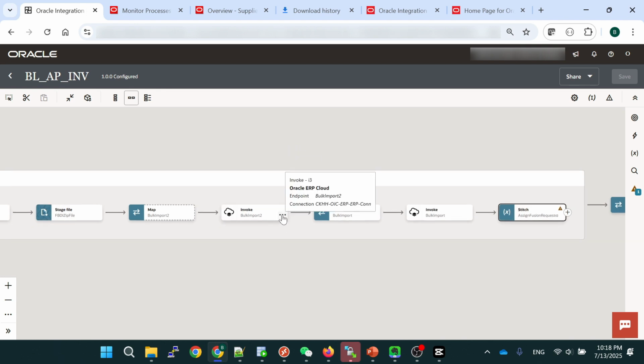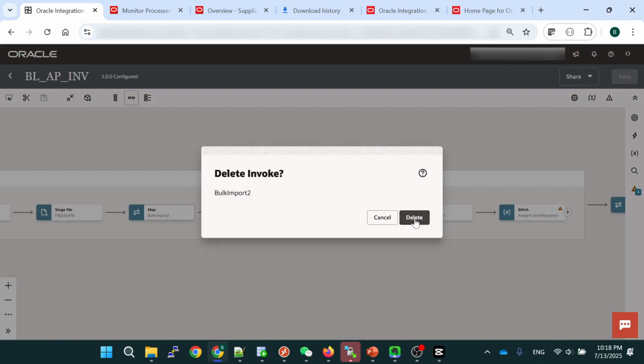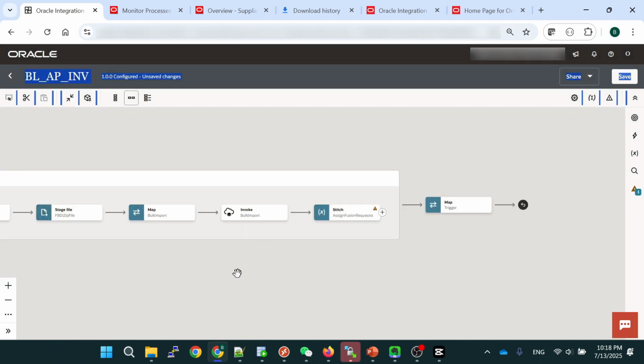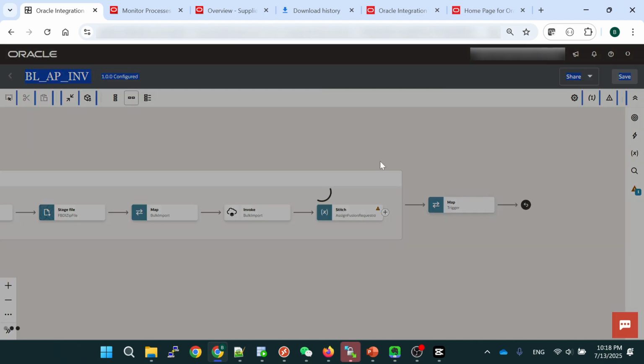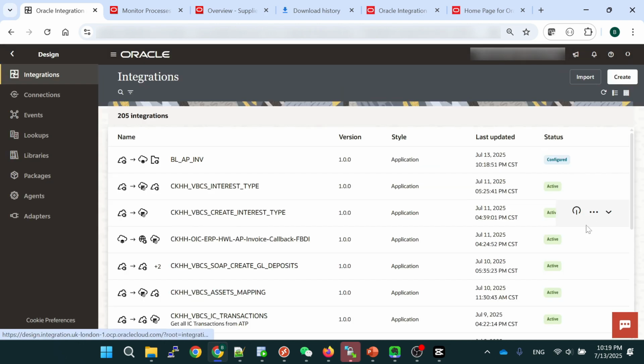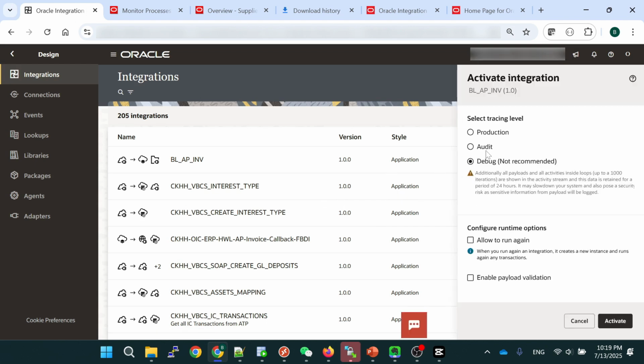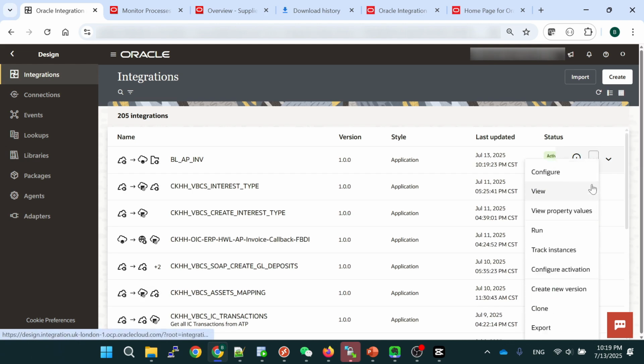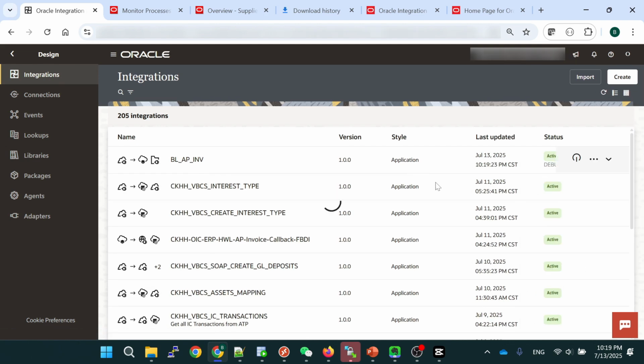And remove the second ERP import I created just now. Okay, and then save. And let me activate this integration. And then run this integration.